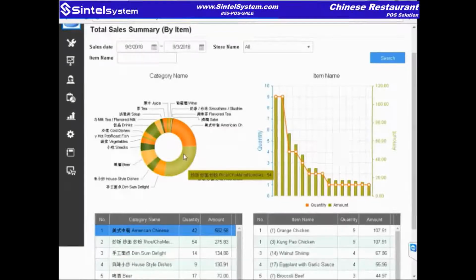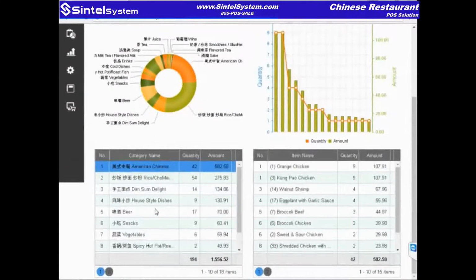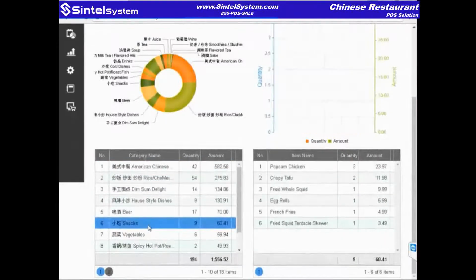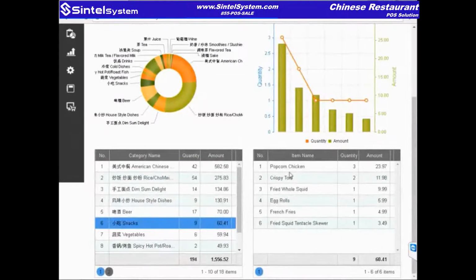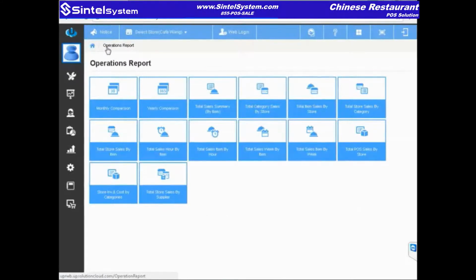If we click on that category, on the right-hand side it shows every single item ordered for that category, the quantity, and the total dollar amount. All those reports under operations report show in chart format.